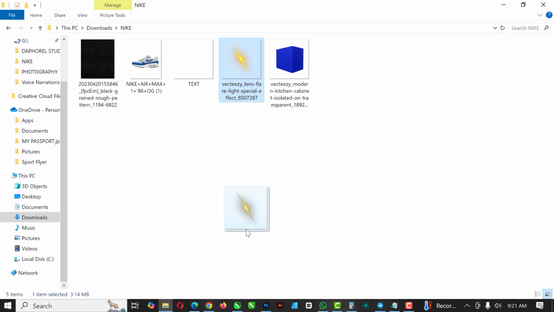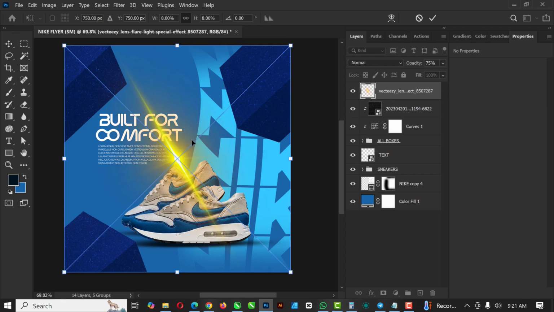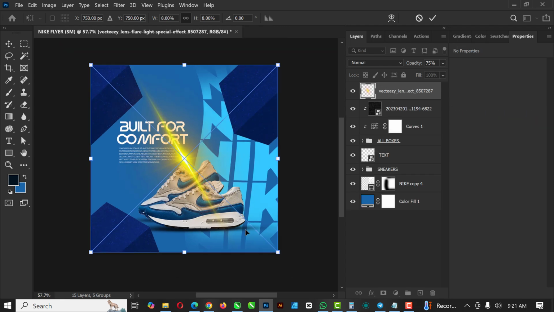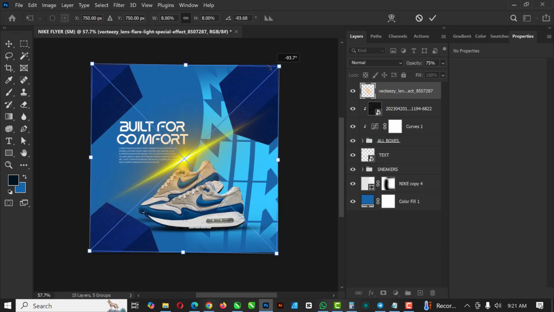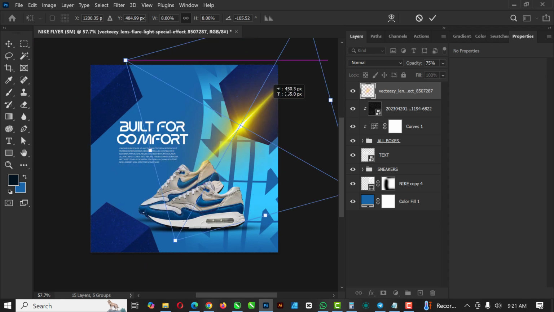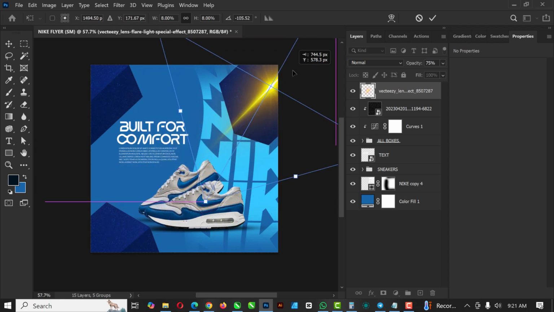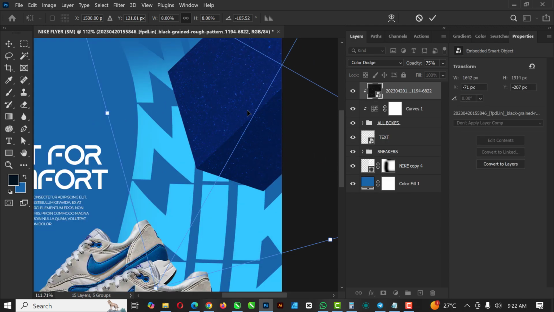I'm going to go over and bring in my nice lens flare image, right? In case you don't know what this is called, if you want to search for these things, it's called lens flare. So you can go to Google and search for lens flare PNG. That's a good way to actually start when you're searching. So it's good to actually know the names, so you know what to search for. Of course, you won't get what you don't know the name of, right?